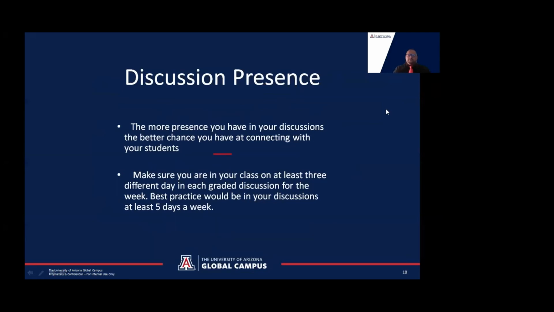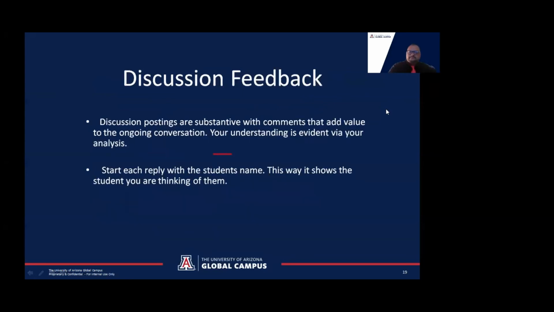You want to make sure that you're in your class at least 3 different days, and you're grading assignments in discussions 3 different days or replies. Best practice is 5 days a week. So always be in your discussions, provide positive feedback, and start each reply with your student's name. It's another way of showing your students that you're thinking about them.